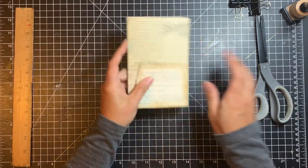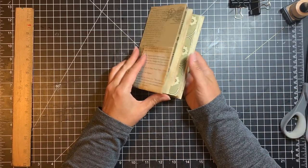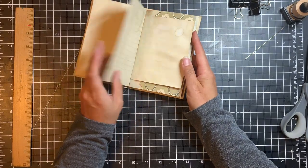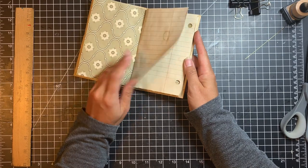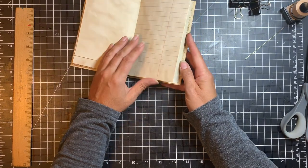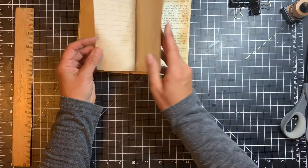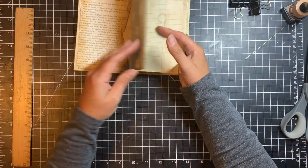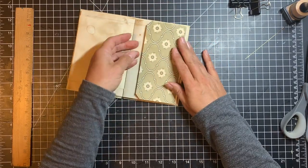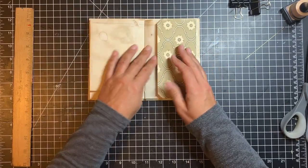And there you have it. Now this one is put together. So everything is sewn in. Hopefully I didn't sew anything upside down the way I wanted to. Looks good. And then here's my fold. Oh, here it is. And here's my little fold that I have. So now we have a little side pocket that we can make here.